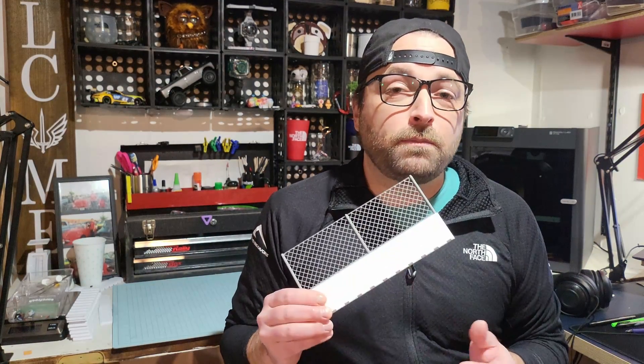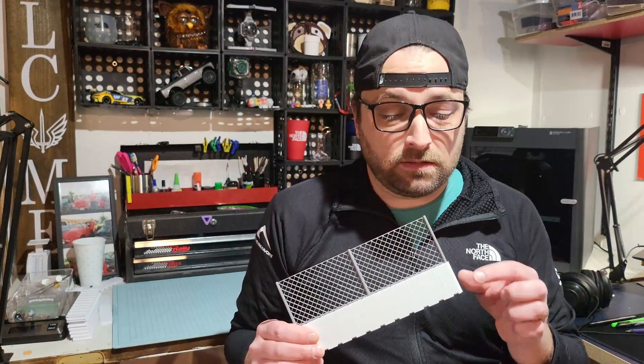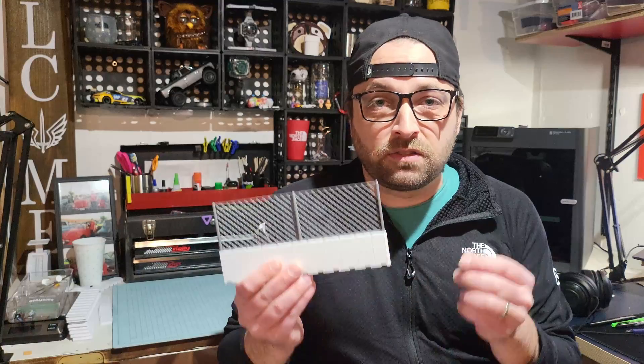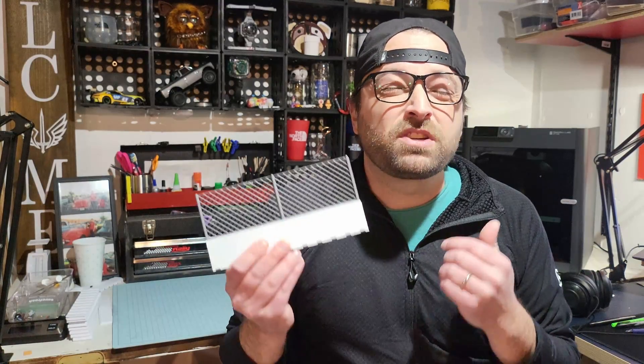I'm sure many of you have run into him on Slot Car Forum as Mr. Flippant, and if you've watched any of the Worldwide Slot Car Chat sessions, then you know exactly who I'm talking about. The original file was created by him, but there was a remix to the actual wall piece that added a dovetail just to the end here. It helps connect two pieces together, which helps a lot with installing on the track, and then also the overall visual appeal. All of the files for this project can be found on Thingiverse, and just wanted to give a big shout out to Mr. Flippant and OXO Cube for providing these free of charge to the community.